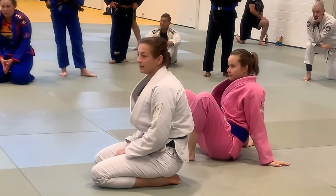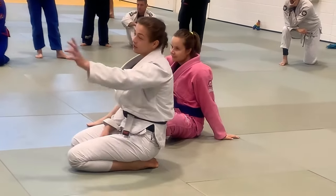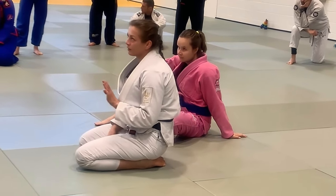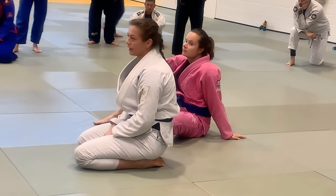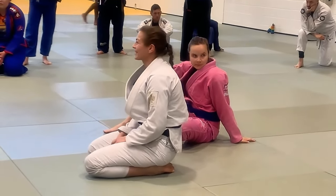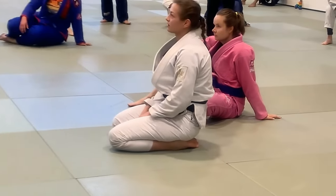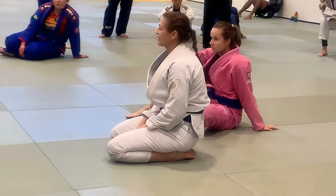Question about the arm post — I'm hoping it doesn't happen, but I have the other arm so I can hold that. Also, I'm doing it at an angle, trying to avoid the arm post. Another question: does it matter if she tries to crossface while you're pushing her? Yes — if she goes for a really tough crossface, I'll have to have something else. It matters.